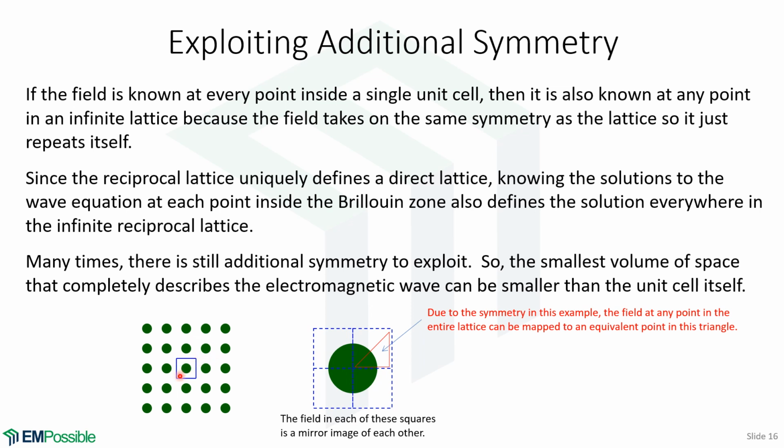So that means the field in the lower triangle has to be a mirror image of the field in the upper triangle. And we've whittled this down to this little minimal area that if we know the field inside this region, we can unfold that and reconstruct the field everywhere else. And of course, if we calculate the field throughout a unit cell, then we know the field in all the other unit cells because this is infinitely periodic. So there is this minimal volume within your unit cell that completely characterizes the lattice.